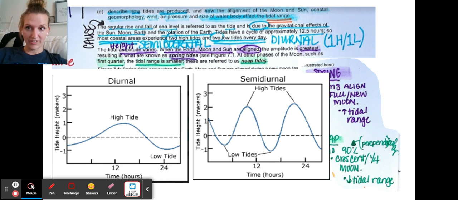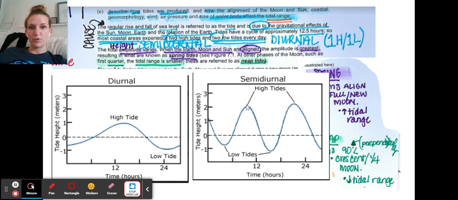Semi-diurnal, these are two times a day, and these are what the oceans experience. Low tide, low tide. That's when the Earth is getting pulled on the most by the moon and the sun. High tide, high tide. Even though the sun is out, the moon is gone, and that's why we start to see it look so high. It lets that water go.